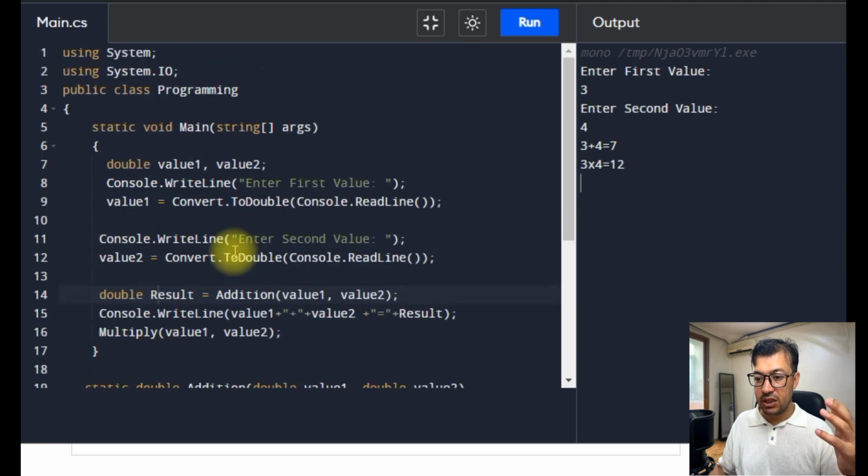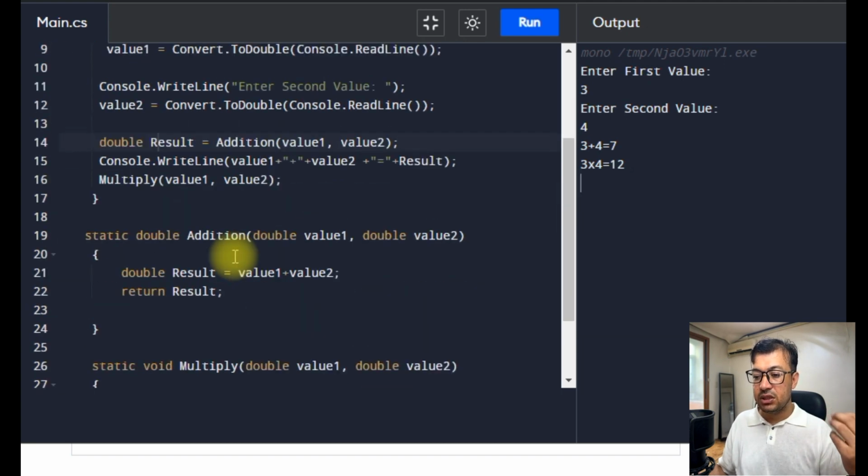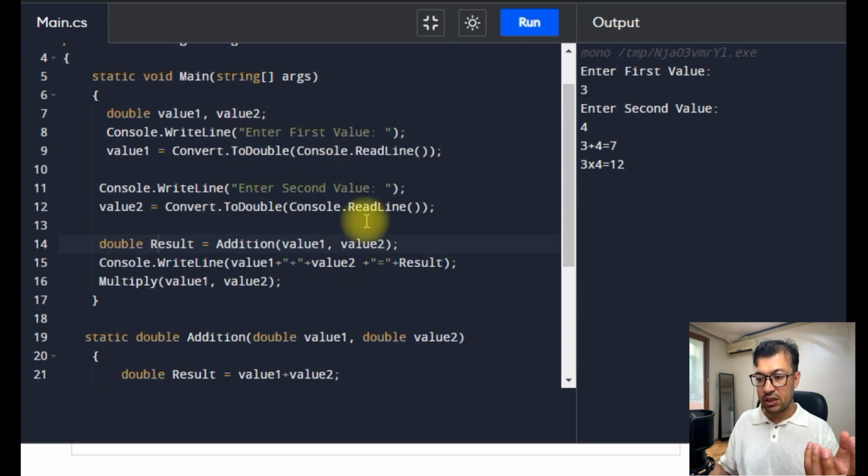So there were three different types of operation which I have taught you in this lecture. The first thing is how you can create a method, then how you can create a method which only processes something and displays some output. The second thing which I have taught you is how you can create a method which gets input from the main method. These are the values which this method has got from the main method, and these values have been processed and the display has been presented on the console window.